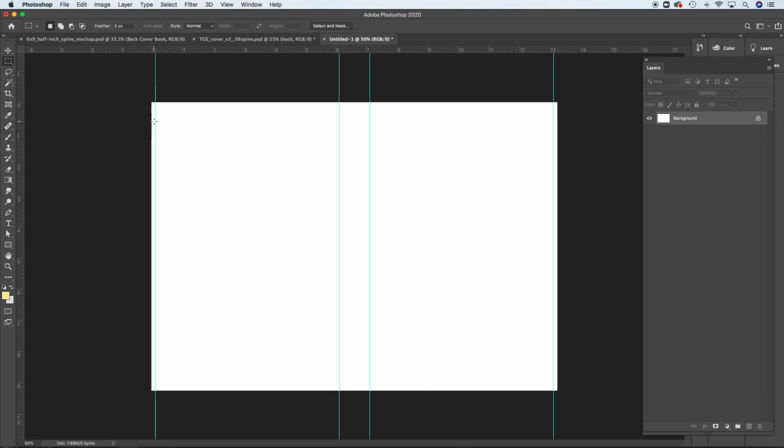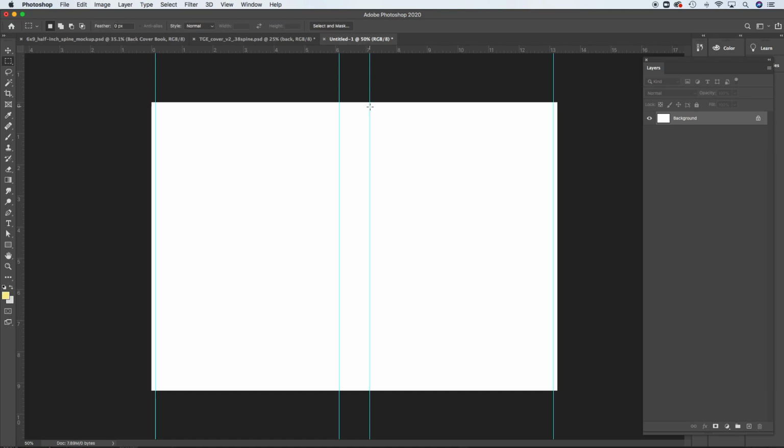So it's 0.125 bleed, that's our standard bleed. Our page size is 6, so 0.125 plus 6, that's where we got our first guide. We know our spine is 1 inch, so 6.125 plus 1 is 7.125.